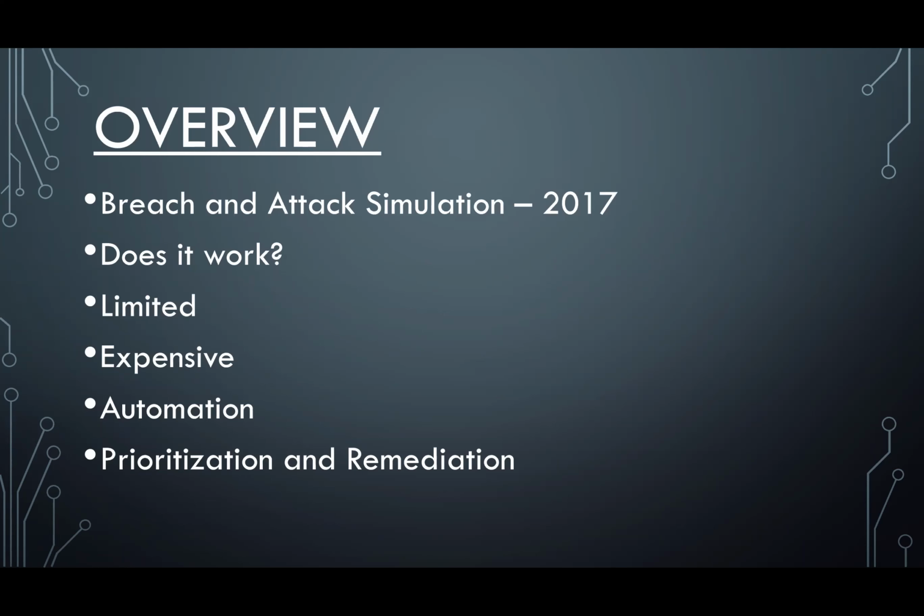So these breach and attack simulators function like a pen test, except they're automated, which makes them significantly more affordable, and they can be done repeatedly. A lot of these platforms also offer things like a vulnerability assessment would, things like risk prioritization and remediation suggestions. Both of these help security analysts tackle their workload and move through found vulnerabilities more efficiently.